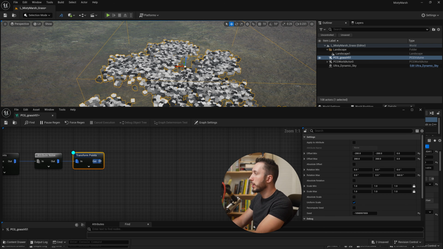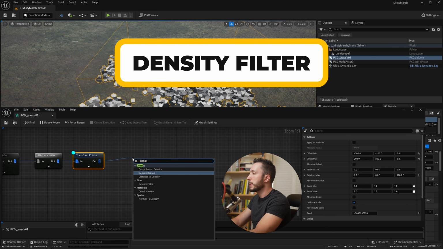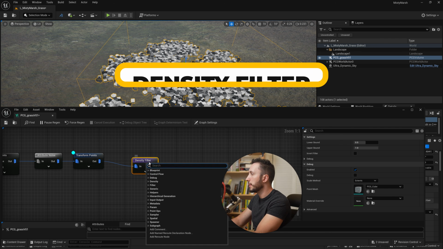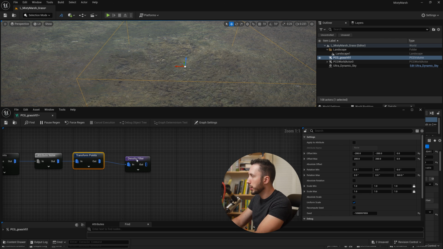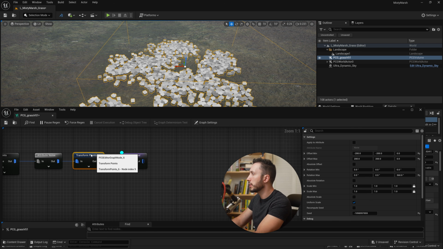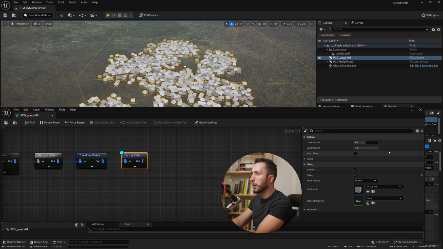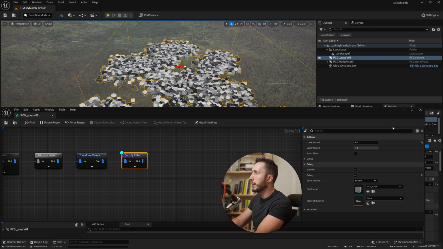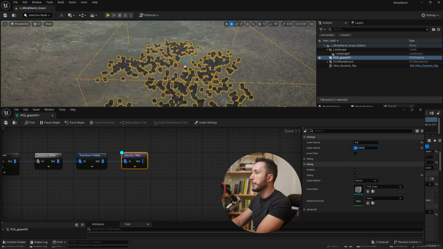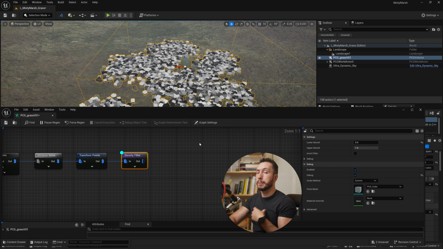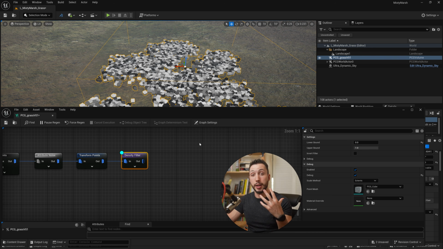Okay, so I'm going to make a density filter here, and we're not going to use this quite yet, but if you take a look at what it's doing, it's taking the density values that we put in the attribute noise, and it's just cutting them down a little bit. So we can see here I have all the points, and if I lower the upper bound, it'll start cutting out those points. And we're going to use that later as a parameter to adjust our graph outside of it to control the density of our grass.